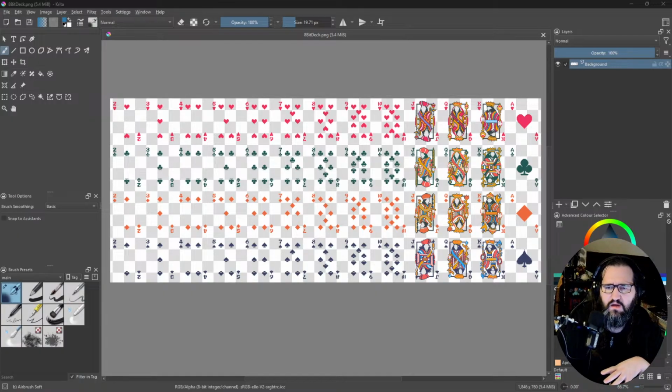So I will see if I can quickly grab a template just so we have an idea. And because you are opening the resource files, this means you can actually edit every single texture within.